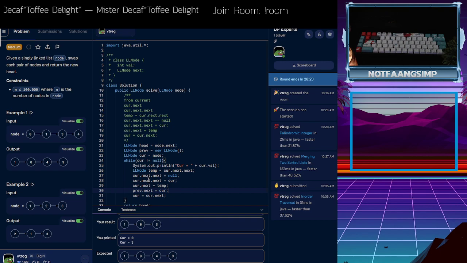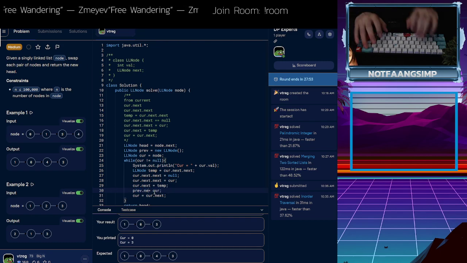Okay, man, this is where we kind of get to the more difficult part. So we're grabbing this node, then we are severing this connection, connecting this one here, and previous just needs to equal current.